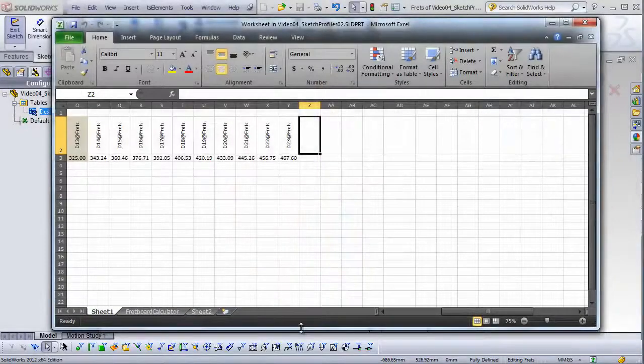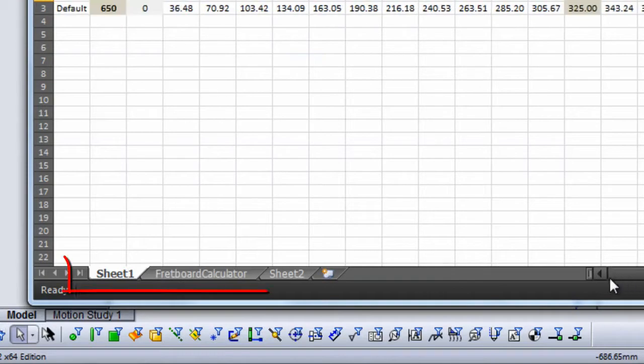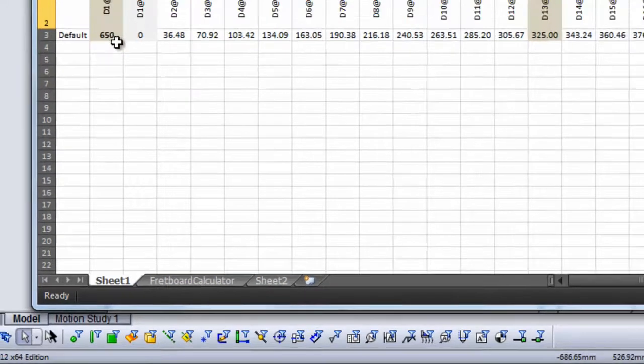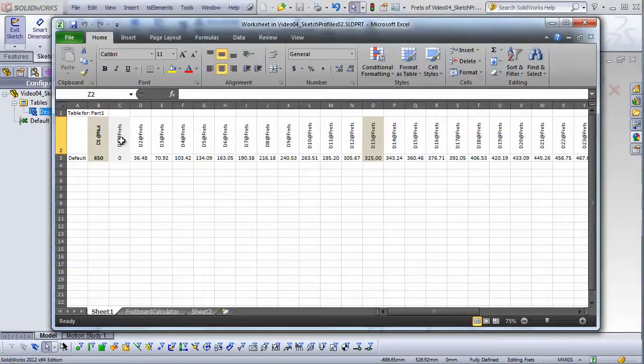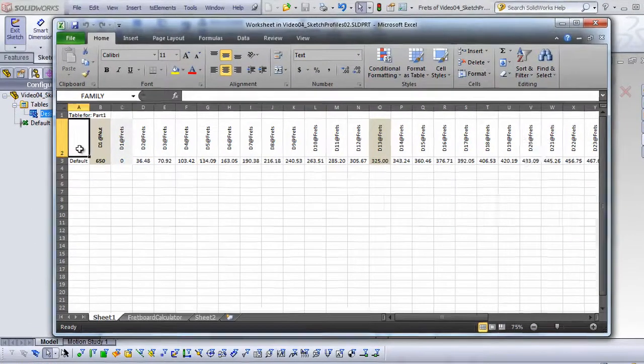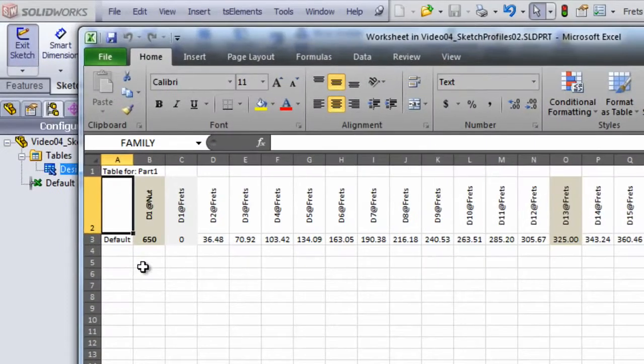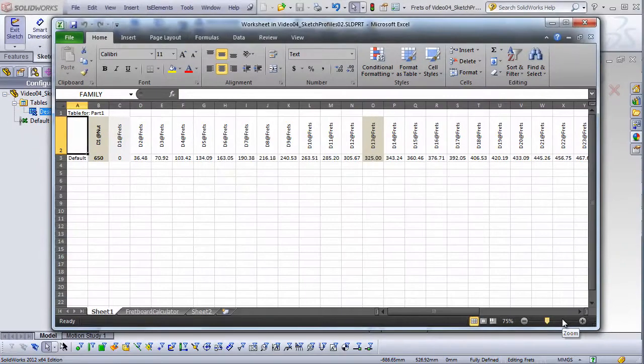You'll see that the workbook has two sheets. The first sheet is all SOLIDWORKS will be using. If you're making your own design tables, you'll want to take a look at the help docs because there are some pretty non-obvious tricks to making this work properly. Click on cell A2 and you'll see that the title of the field is set to Family, all caps. This cell is the key to making this work. SOLIDWORKS looks through the design table for that cell and then uses all the cells to the right of it as variables, and all the cells below it for various configurations, but we only have one configuration.